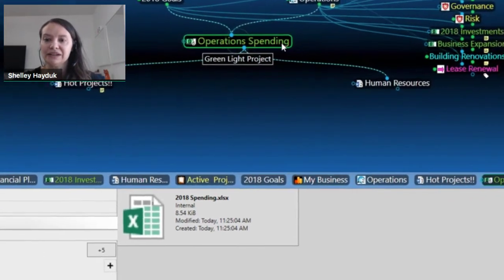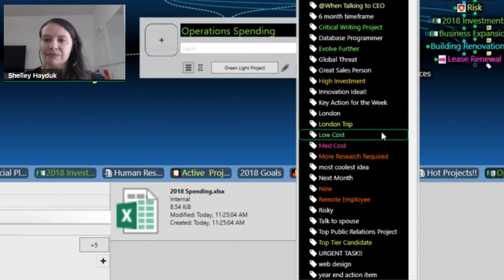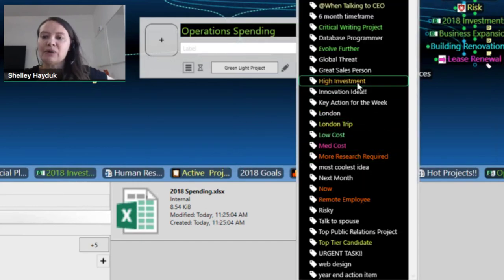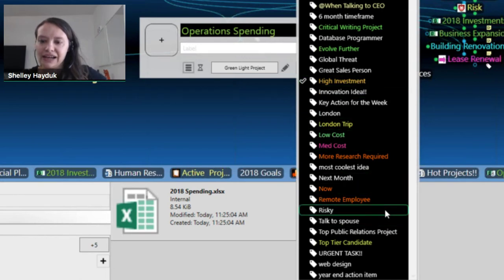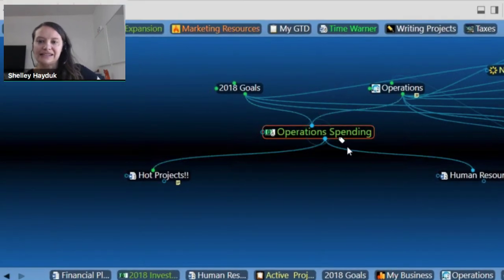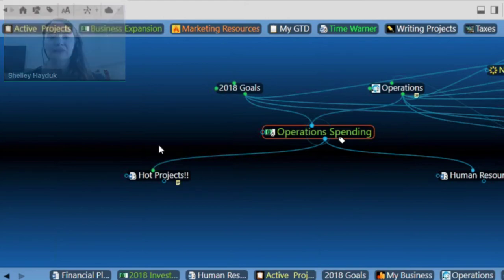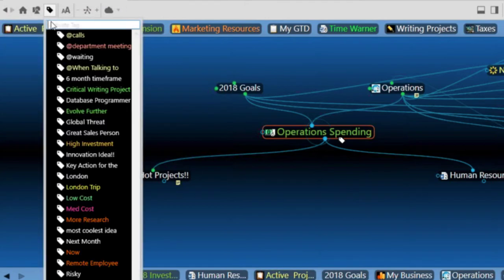And if I actually want to come in here and set some tags, I can do that as well. Maybe all this is I want to tag this as high investment. I can go ahead and do that. And maybe I want to tag this as an urgent task. So I've gone ahead and I've got some tags there. And so now I can see that tag appearing. And tags are great because they're basically additional metadata you can put on your thoughts. And then there's a section here for tags.